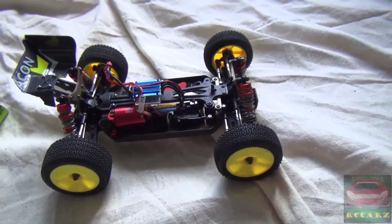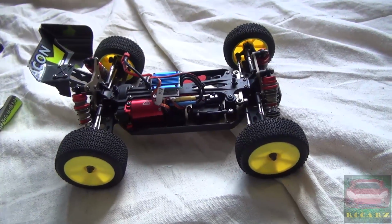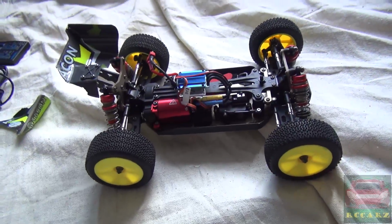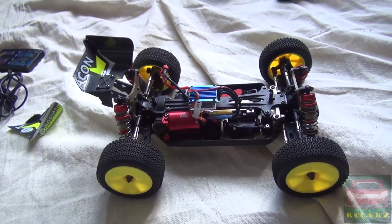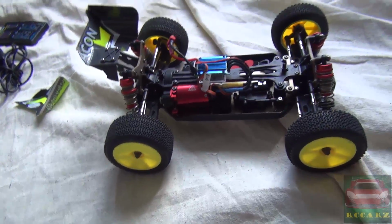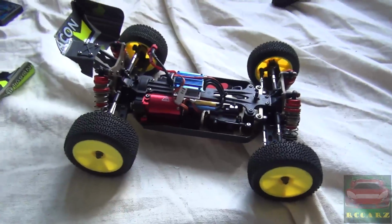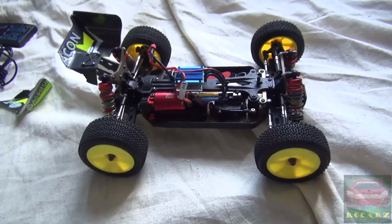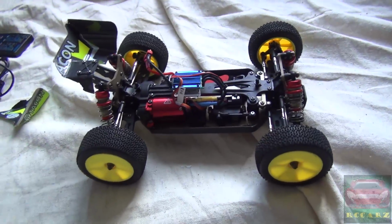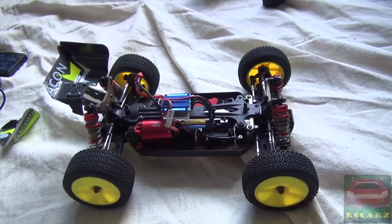Alternatives, there's not that many actually out there. I looked around for a really small, spunky one. Wasn't there the Losi Mini 8, but it's like twice the price. It's a competitor to the Losi Mini 8, but it's not as well known. It's a lot better value, but you will not find parts in a local hobby shop, or on eBay. Unless you live right next to the headquarters or factory of Nitro RCX, you're not going to find this. Okay, so some similar alternatives. The Losi Mini 8. There's a photo right there.